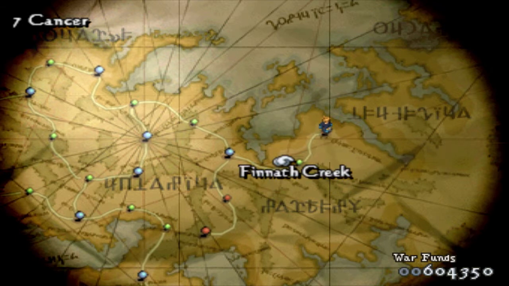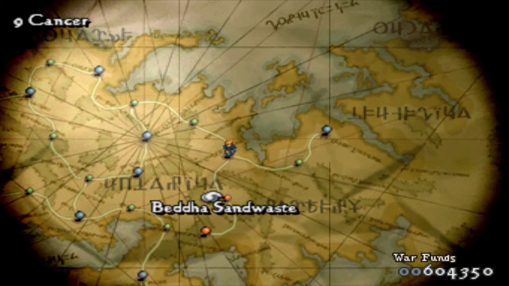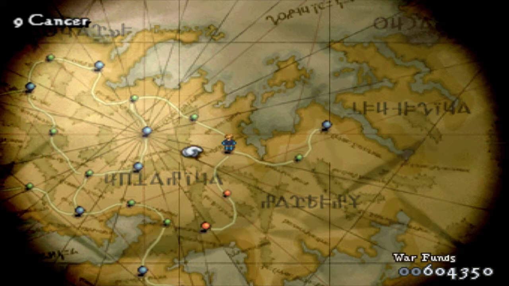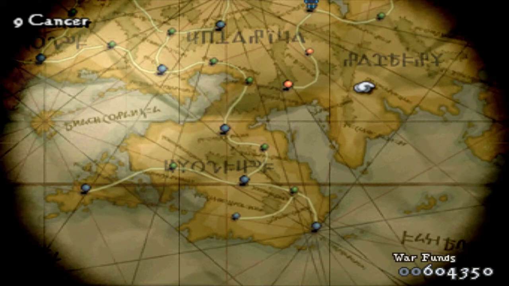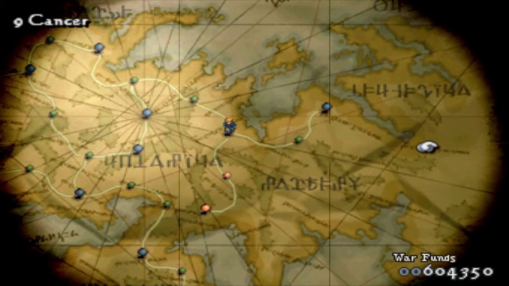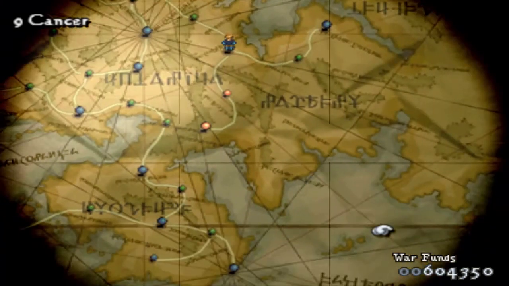Alright. Well, next time we will be heading to the Sand Waste and then Fort Besselat, hopefully to finally meet with Count Orlandu. The road marches on and on. But we've covered a lot of the map now, so making good progress.